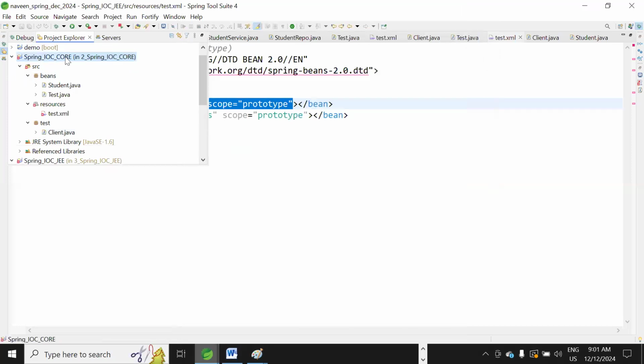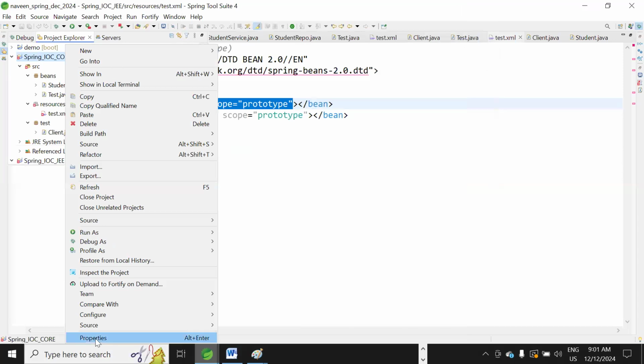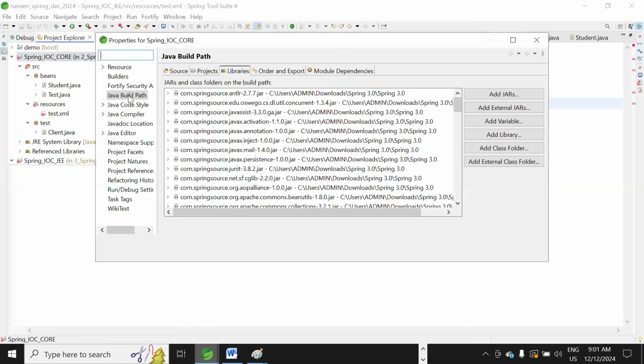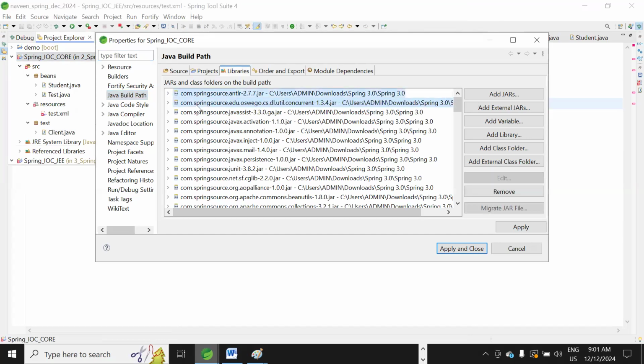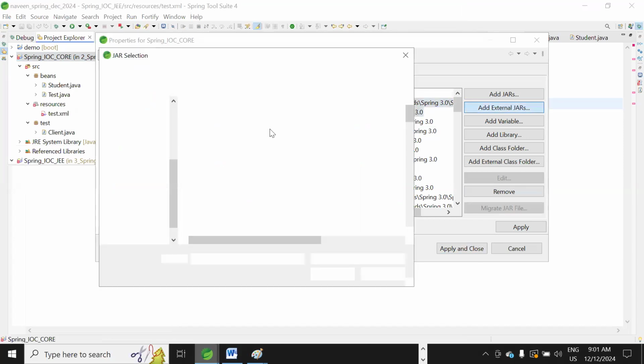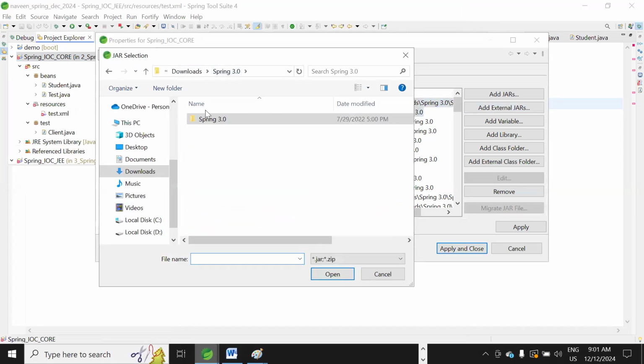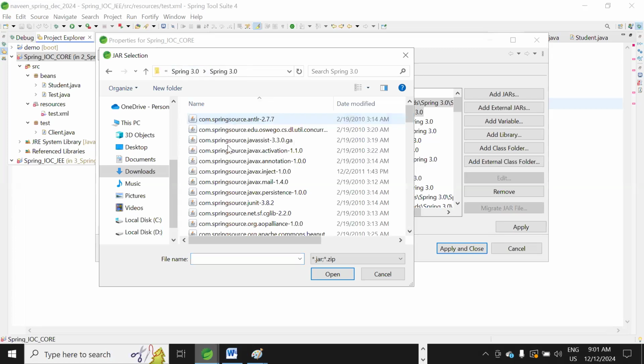Then you need to correct the jar files here. It will show you jars are not available. So you just go to properties and here you have build path. You need to go to build path. It will show errors on your library. Just select those libraries, remove them and click on add external jar files. You will be downloading jars also, right? The first download option has these jar files. So select all. You need not specifically select one or two jar files. Select all and click on open. That's it. You are done.